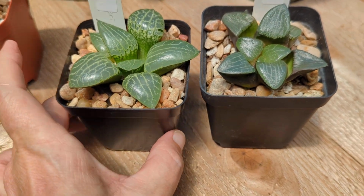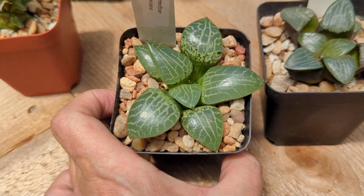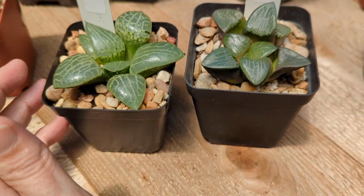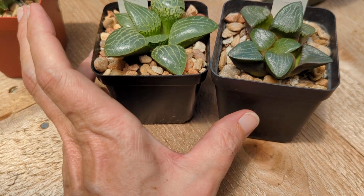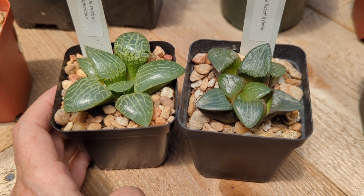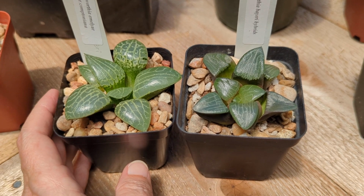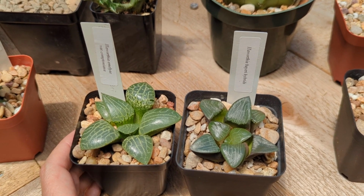And so as far as the shiny Haworthias you see people post, you're like, how do they do that? Do they rub it with cocoa butter? How do they keep them shiny? And it's just the species, the variety themselves. You want to keep them clean. Be careful not to water them with water that's going to leave spots, mineral residue or whatnot. A lot of people say go ahead and water these from the bottom to avoid that. We'll see if I go to that length to water these. But you need bright indirect light, and the more light they get, some of them redden up more, change colors on you. But very happy with these. So fancy. I might even try these in my window inside. I don't know. We'll see.